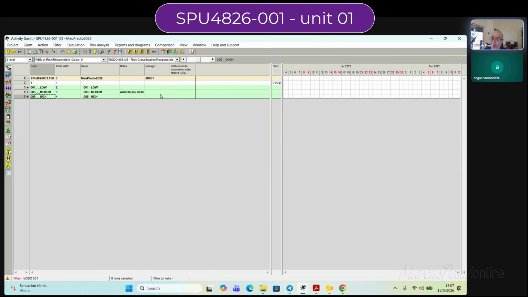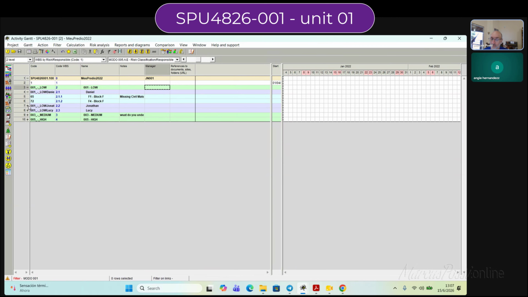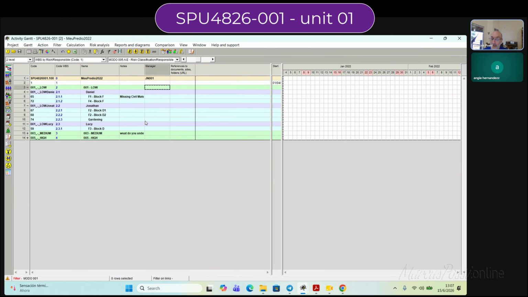Yes. Open, okay. Please open line 3. Expand line 3. Expand line 4 and 5 and 6. So yes. Now Jonathan will be able to see just from line 3 through line 12. He won't be able to see medium and high risks. And every activity inside this phase will be shown to Jonathan, not any other activity. Okay. That's the idea. You define the user, and the user will see just the structure you allow him.